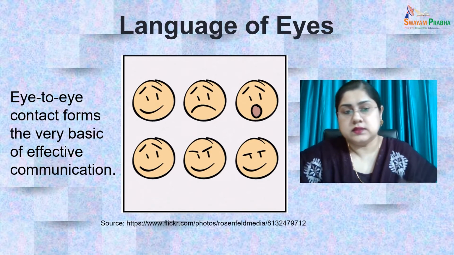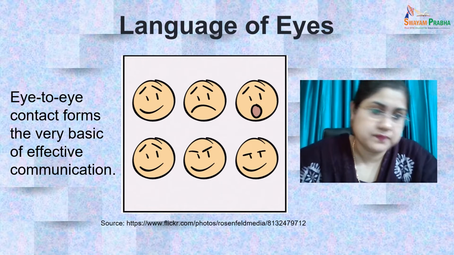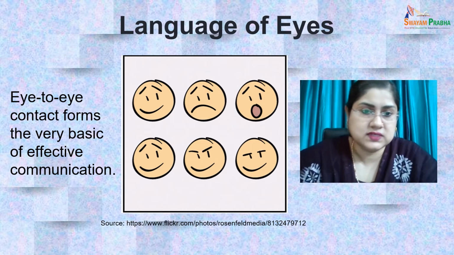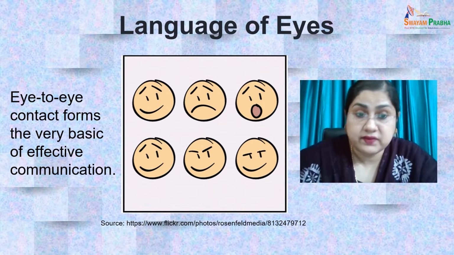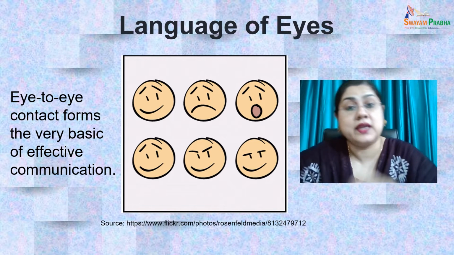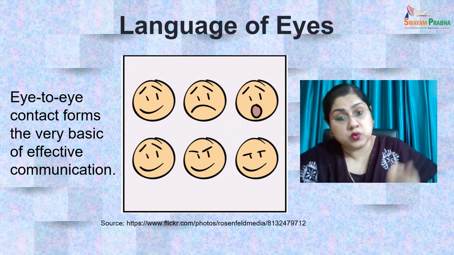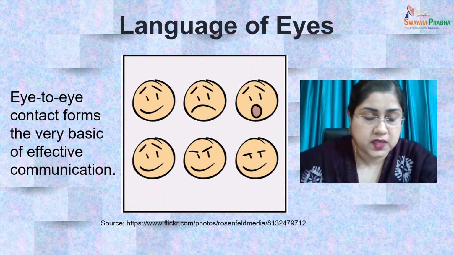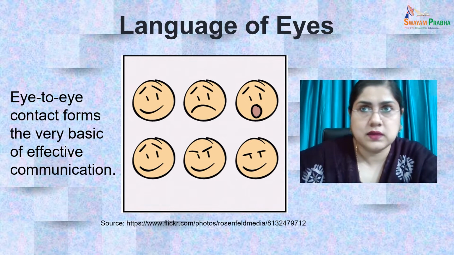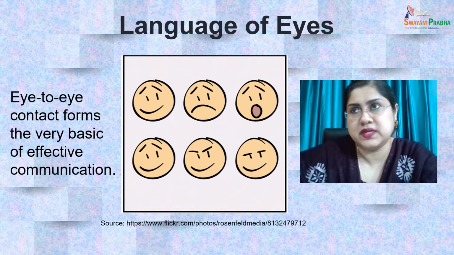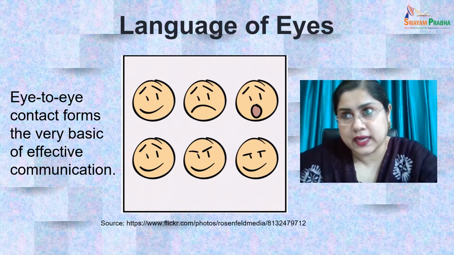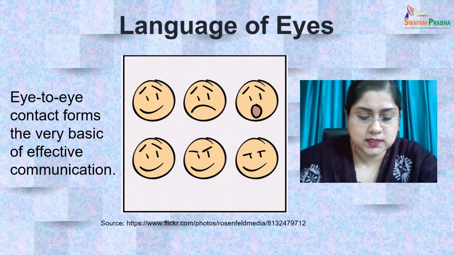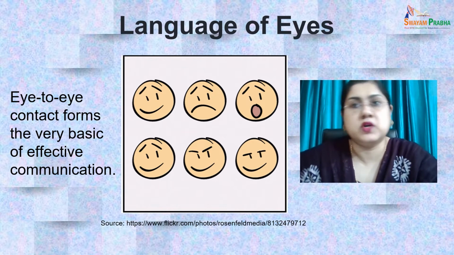The next is the language of the eye. You might be thinking, how is it important? It is very important. So language of the eye may be considered another important mode of non-verbal communication. If somebody is told that you have got speaking eyes, it is a kind of praise for him or her.